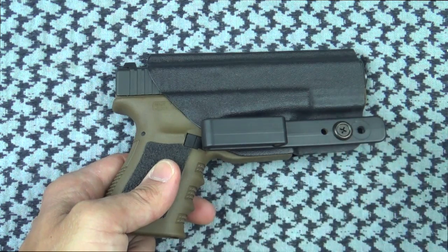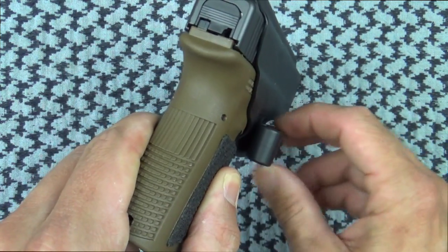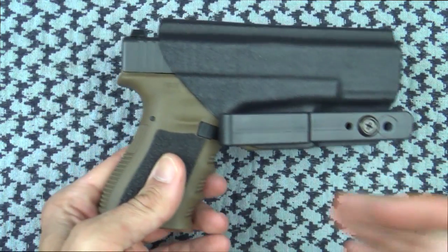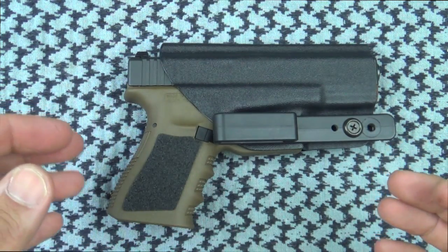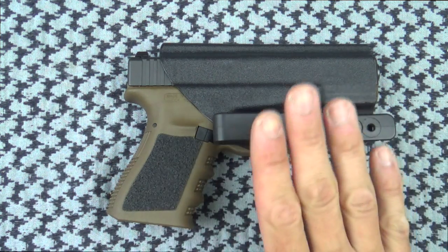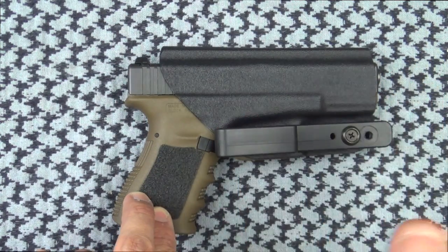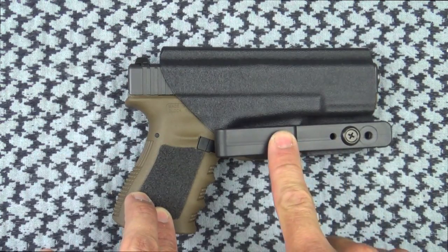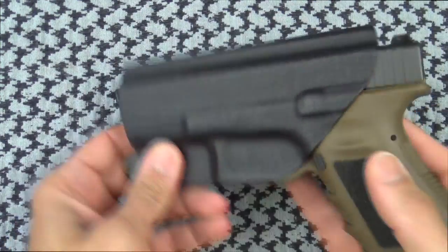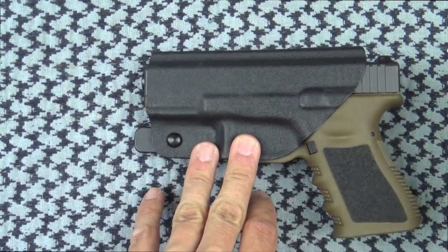You can move it up and down however you prefer it. The way the clip is set up, you can wear it inside the waistband, and you can also tuck your shirt in behind it, so it is a tuckable holster. It's also an ambidextrous or multi-position holster. As you guys saw earlier in the review, I was wearing it at about the 4 o'clock position as a right-handed shooter. But if you want to, you can actually switch this to wear it as an appendix style holster without issue, or set it up for a left-handed person, or even wear it cross draw if you so choose.